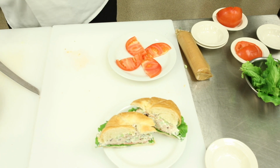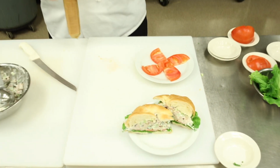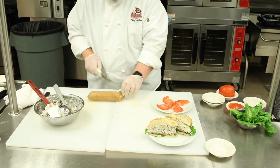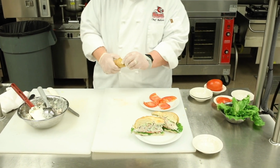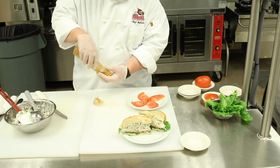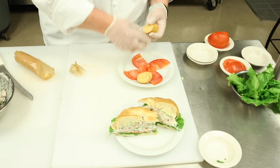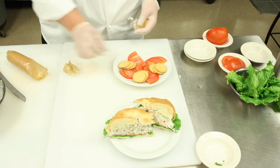And then we're going to get some of these crackers. This is just like a Ritz cracker or whatever. It's not anything too fancy. But I bet our celery knife will come in handy here again, you know. We're just going to shake up some crackers. Just do like three crackers in each one of these areas. Get a couple more.